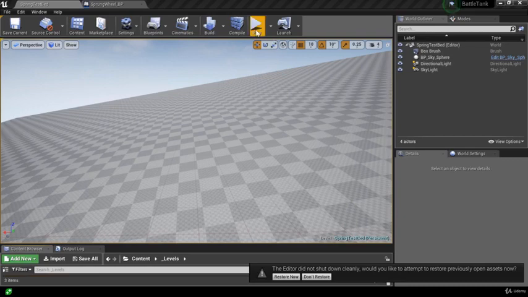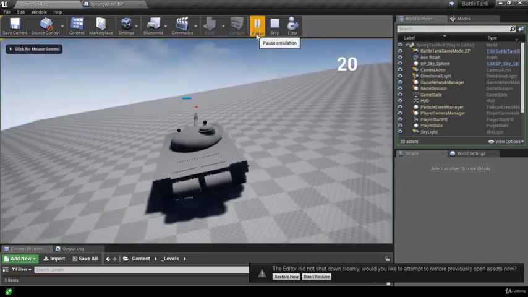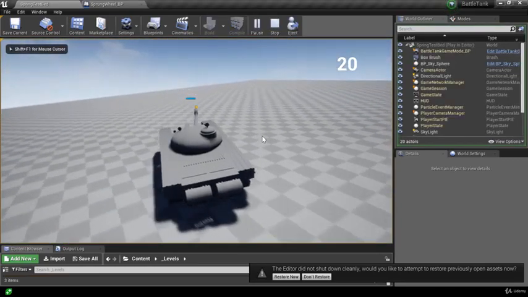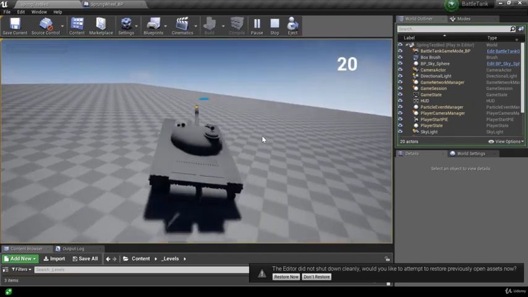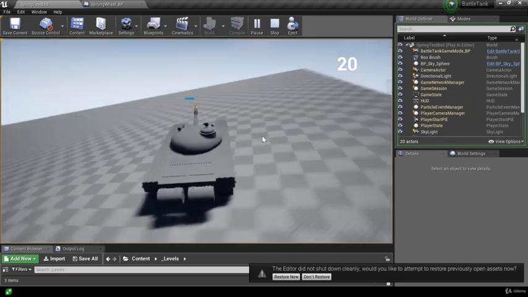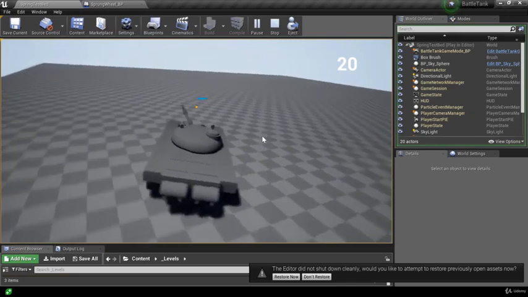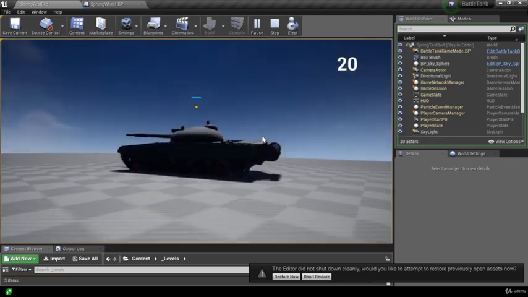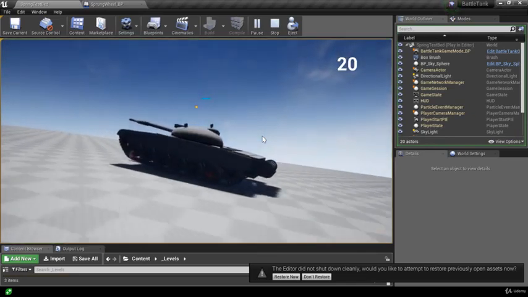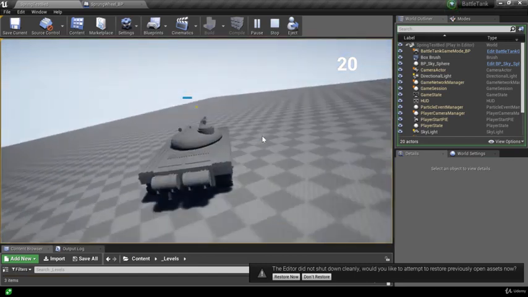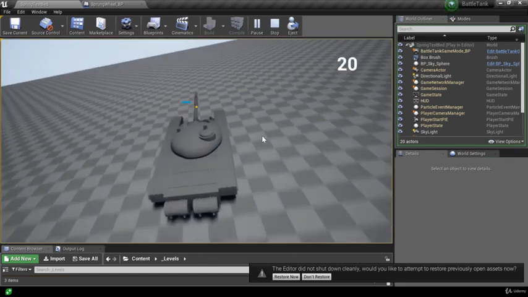Hello and welcome. In this lecture, we are going to be getting our tank to the stage where it can actually properly drive. Here's my tank. I'm able to drive it around. It's no longer rearing up off the ground because as soon as we start rearing up, we lose traction. We're only applying force when our wheel is on the ground. So that is making our tank much more stable and also means that it won't be able to fly.